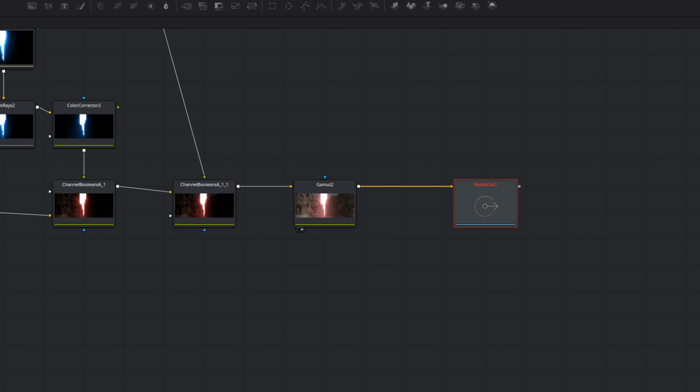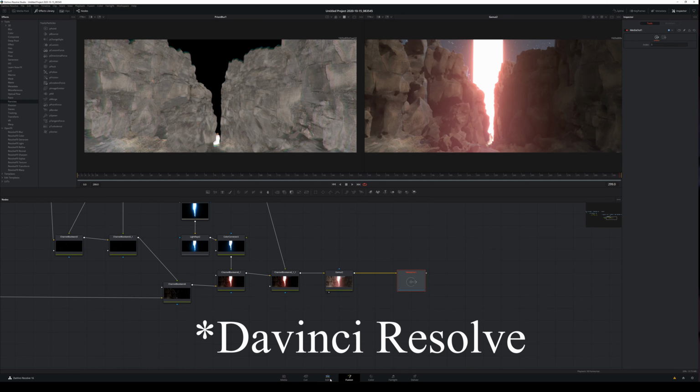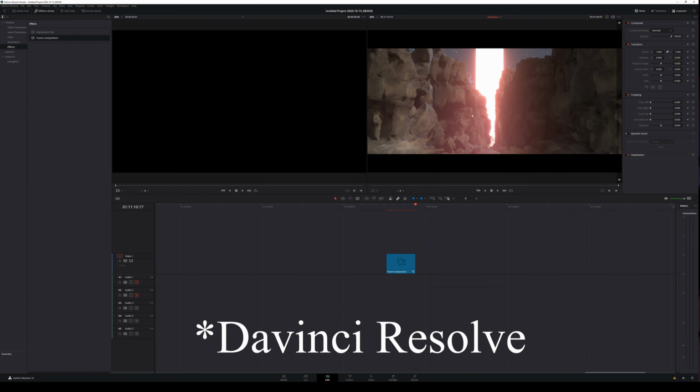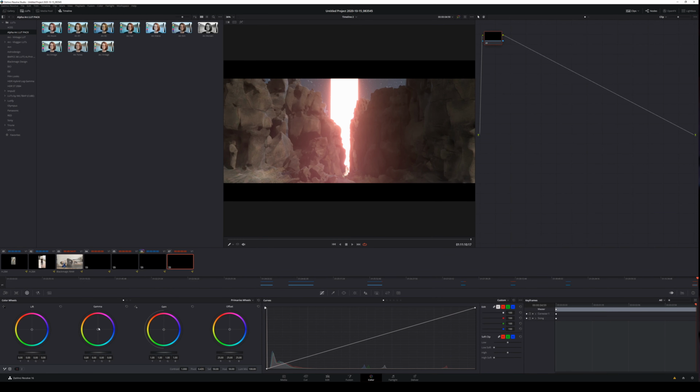Now if I go down to the edit tab within our Fusion, you can see we have our composited image here. And technically, since it's immediate out and it's in Fusion, I could do all of my other adjustments from the color page if I wanted to. Which is, I can add my LUTs, I can technically still do that within Fusion. But yeah, we need to do one more.